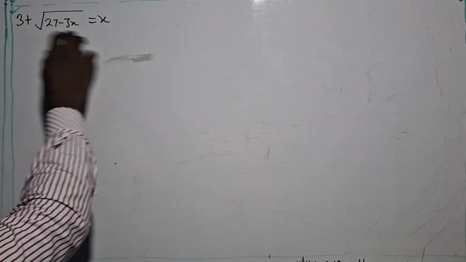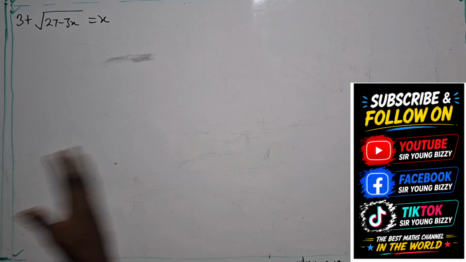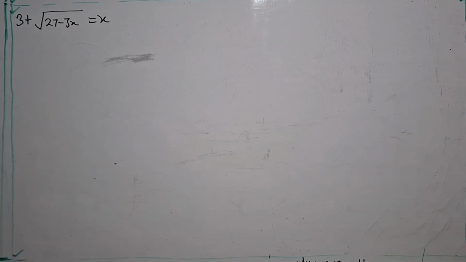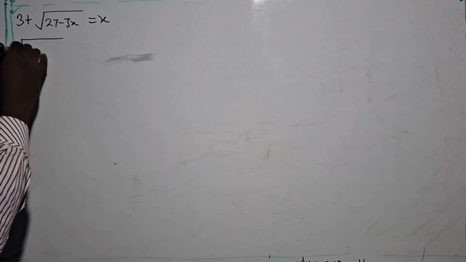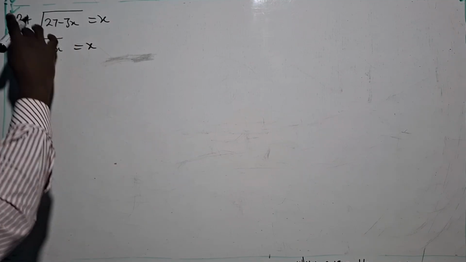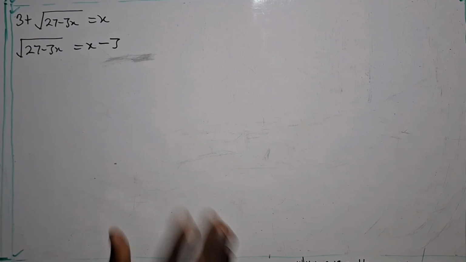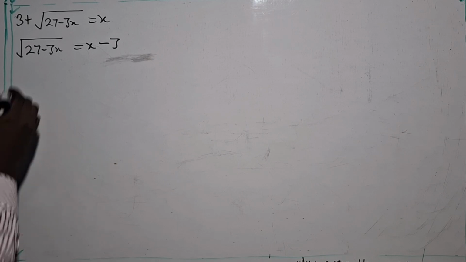And you see this one, the number is mixed with the radical, which is the element in the square root. So we have to isolate the radical. To isolate the radical, I have to group them. So the radical will be here, I'll leave it here: the square root of 27 minus 3x is equal to x, then the 3 will come here with a minus. This is the first step. The other one was isolated for us already. So we just go straight and solve.